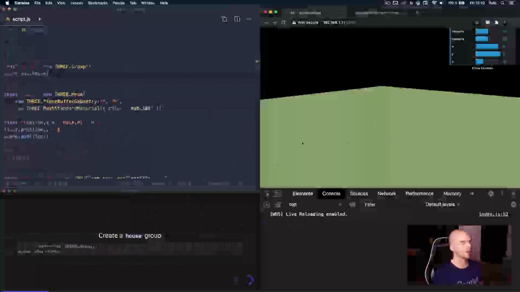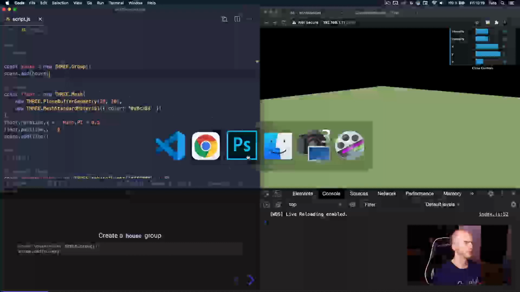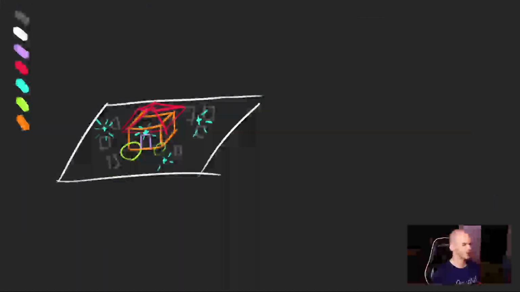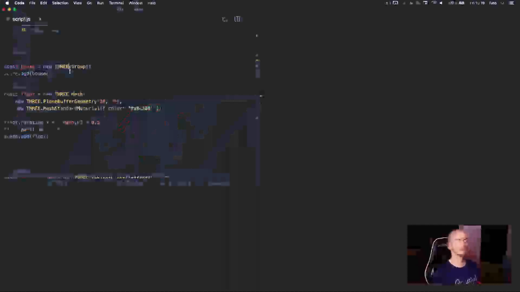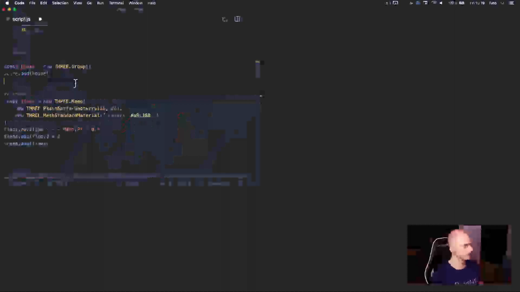Now that we have our group, we can create the different objects, and we are going to start with the walls. For the walls, we could have created 4 planes, one in each direction, but instead we are going to create a cube. A cube, at least a box, will be much simpler to create. It's handy, it's okay for performances. I know we are going to have this one and the one below right here that we won't even see, but it's okay. So yeah, let's go.